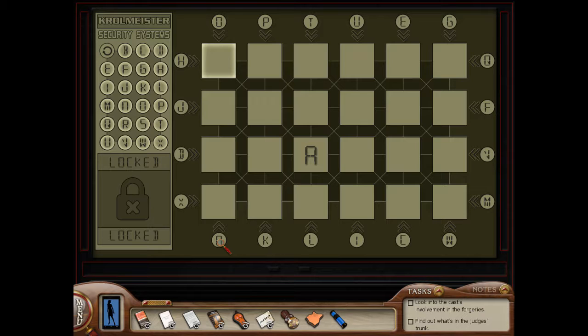So I just loaded the save, and apparently it's one of those puzzles where anything you do gets wiped when you reload. So I'm going to be starting from scratch here, it looks like. But I did a little bit more logic puzzling, I guess, and figured out our A through H section here. I didn't want to do anything else, I just wanted to get this locked in because then the rest should probably fall into place.